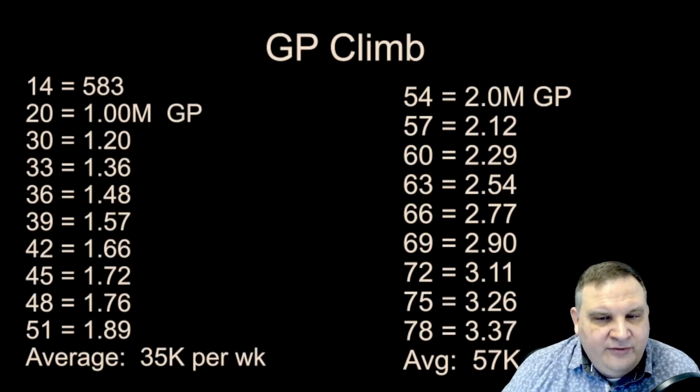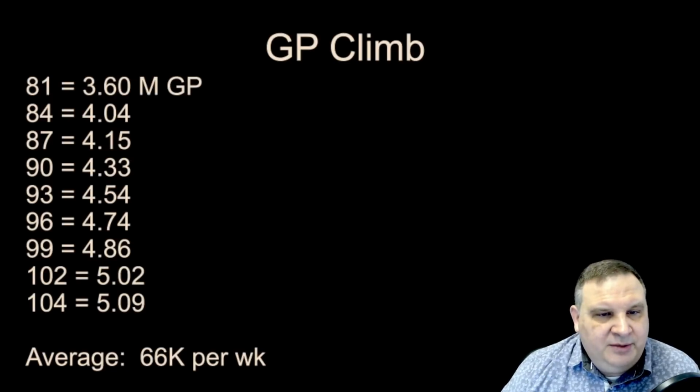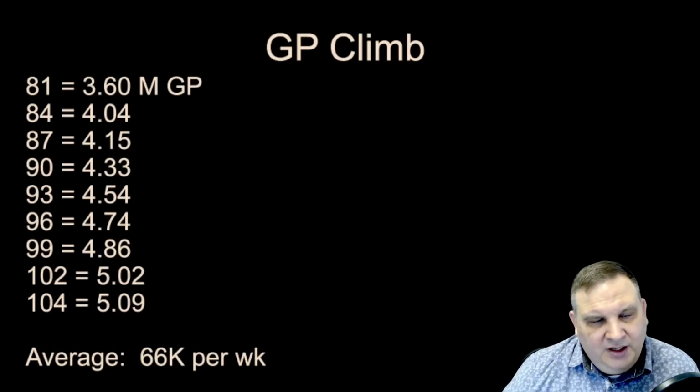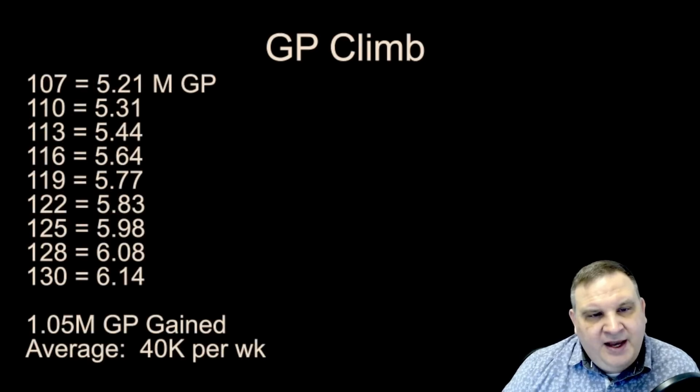between a year and a half, we averaged 57K, and then here's where we pushed up and got our 4 million galactic power. So we got a ton of galactic power in a few weeks up front there. And we went from 3.6 million all the way up to 5.9 million, averaging 66,000 galactic power per week. And then in this last half year, up to week 130, the pace slowed down again, and we gained 1.05 million galactic power over the course of those weeks, about 40,000 per week.